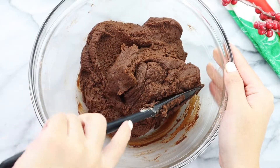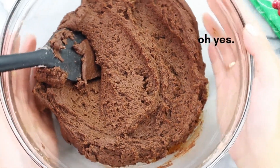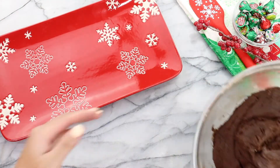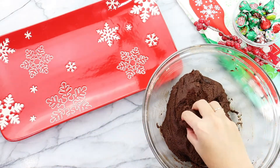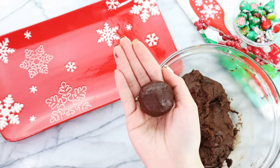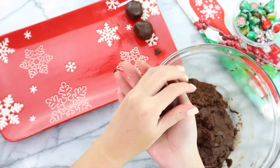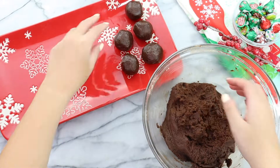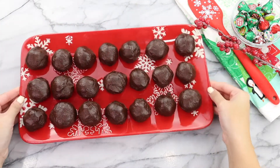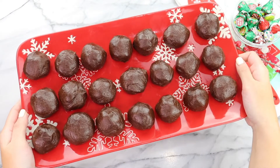Can we just talk about how amazing this cookie dough looks? It looks insane. Just to let you guys know, these cookies are going to be so soft and chewy and almost brownie-like in texture. We have now reached the fun part, which is rolling out our cookie dough. Typically thumbprint cookies are on the smaller side, but today I'm going a little bit bigger — rolling them about the size of a timbit or a donut hole. This recipe would typically give you about 24 thumbprint cookies, but since I made them a tad bit bigger, we have about 21 today.